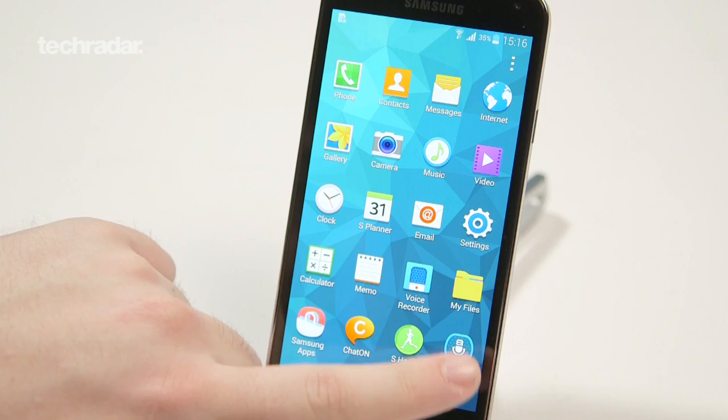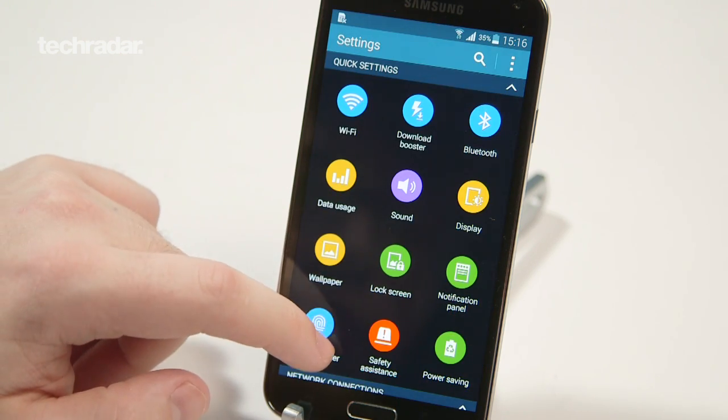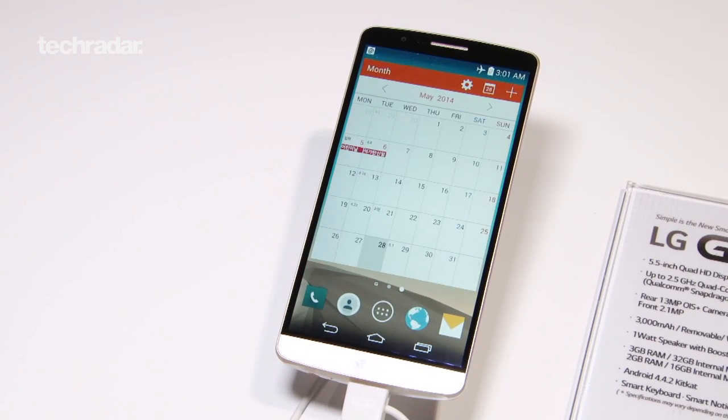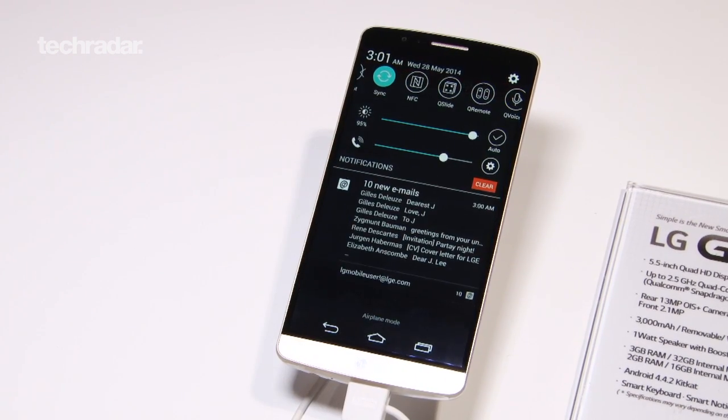I mean, Samsung's TouchWiz was very cartoony. It was still very bright even in the new version for the Galaxy S5. And I think Samsung and LG before have always been trying to appeal to a populace that likes this cartoony, bright vibe to its overlays. LG has got a lot more muted. We've got more mature colours, so darker browns, more muted greens. And I think it definitely works better in making it a more professional interface.